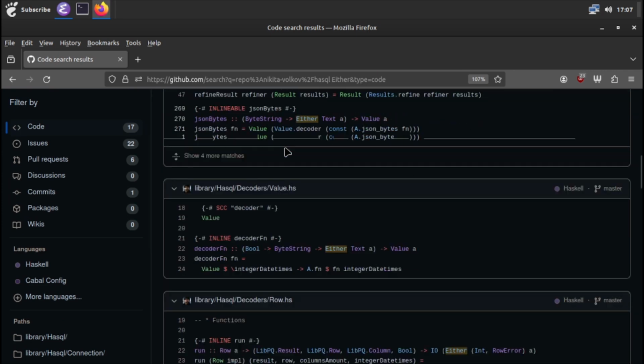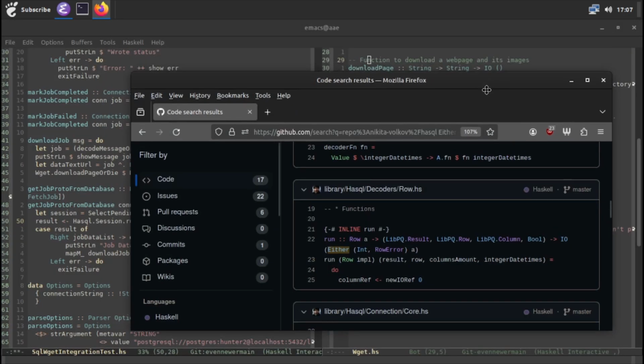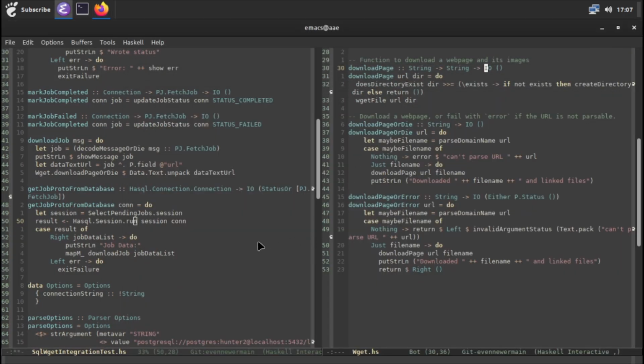Or both? Yeah, okay. So run, I guess, returns either an IO of either an int, comma, row error or A.